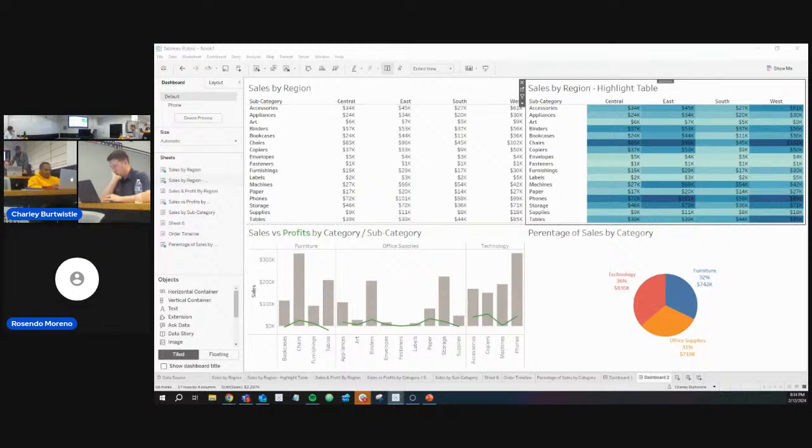We bring in measure names and measure values, then we can force it to be the way that we want it, but not structured the same way, which is nice.